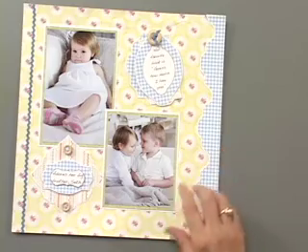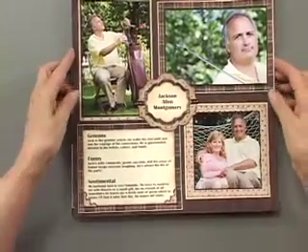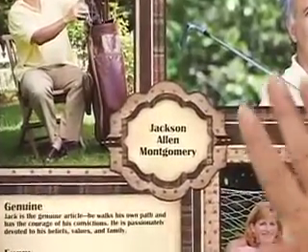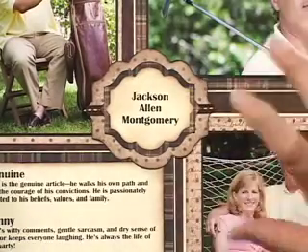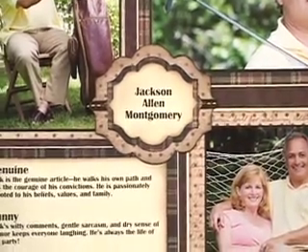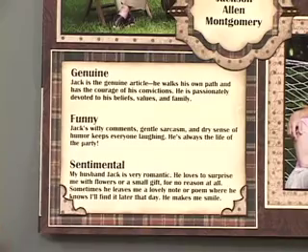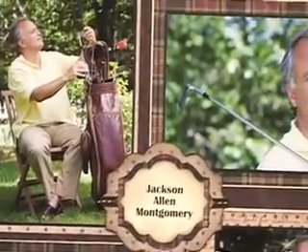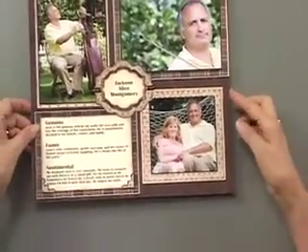Now, when we saw the Heritage photos to begin with, I said they're not just for Heritage — and here this is proving it. We've got one about dad, an avid golfer. They've done a great job using those papers in the center, with a little chalking and inking to tone down the cream so we get more of the brown tones. There's a journaling technique to identify traits of the person and really talk about them — a great way to identify what's special and unique about someone. The papers are used for matting as well as the brown-on-brown paper for the background.